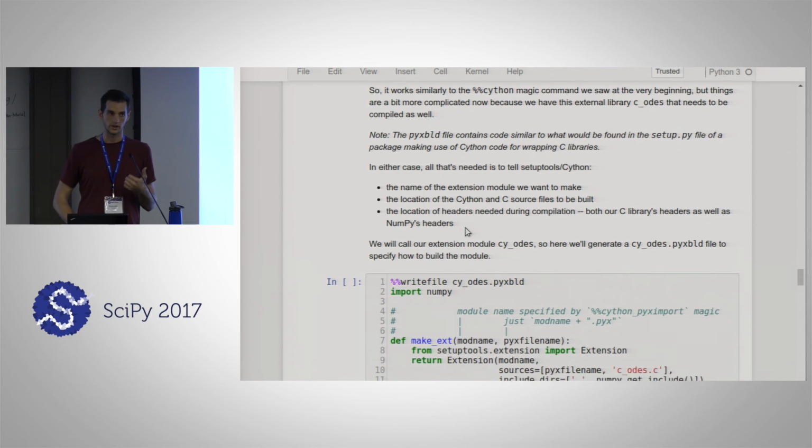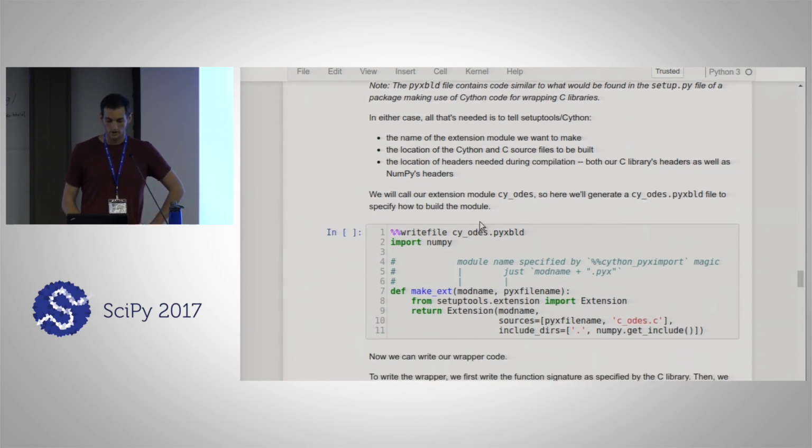And so this will include the header of the generated code that we made and NumPy's headers. We're going to use NumPy within our Python source, and that's one of the cool things about Python, actually, is it uses NumPy fairly well. And so we'll tell it where NumPy's headers are so we can use NumPy's C API. And so we're going to call our extension module sciodes.